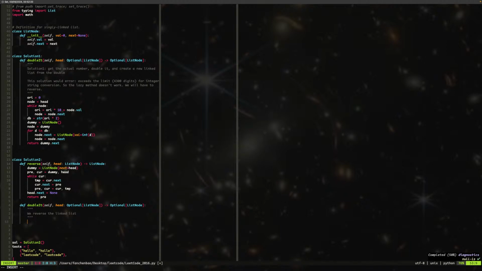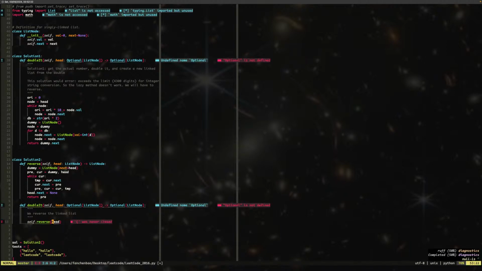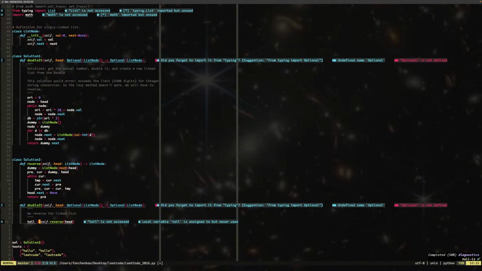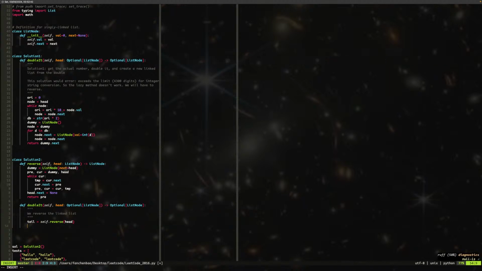So what we'll do is we'll call self.reverse(head). Alright, so tail is gonna be this, right? And then we are going to create a new one. We can also do a dummy, and then point into the head. After we do that, we will reverse it.